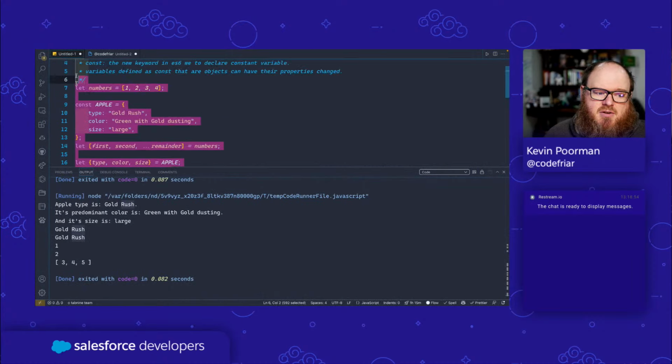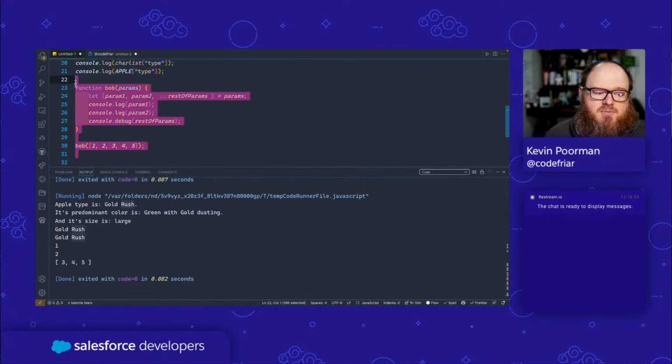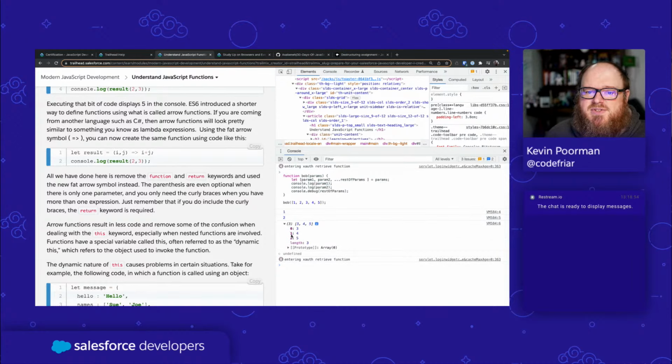So if I did this, let me copy and paste some of this code here. And I put this in here and hit enter. You'll see that it gets me 1, 2, and then I get a disclosure triangle, and it tells me there are 3 elements in this array. That's the difference between console.log, which is just going to give me the value here. Console log of 1 from this here, parameter 1 is going to show me 1. Console log parameter 2 is going to show me 2. Console debug will give me a disclosure triangle with the rest of my elements listed. I find that terribly useful.